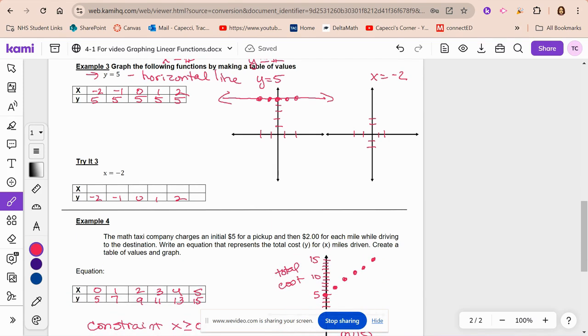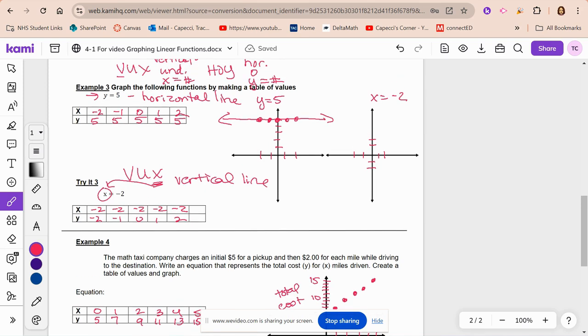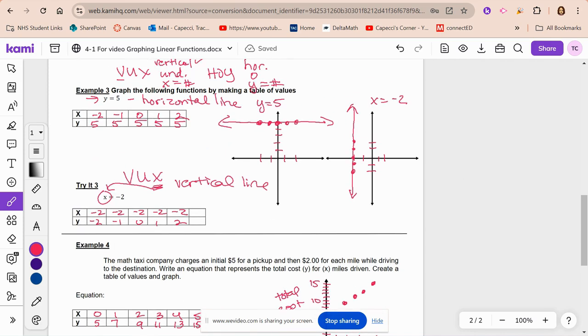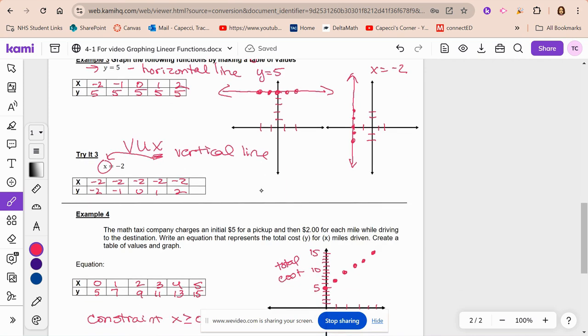All right, let's look at the next one. This is the opposite, right? This x would be a vertical line, right? Because of this x and that x. So I know this is going to be a vertical line. This time the same thing is going to go through. It doesn't matter what values I give for y. My x value is always going to be negative 2 because of that equation. So I can go negative 2, y is negative 2. I can go negative 2 and y is negative 1 and 0 and 1, 2, same thing. So again, I draw my line, and x is going to be at negative 2. So I'm going to have a vertical line right through negative 2, wherever x is.